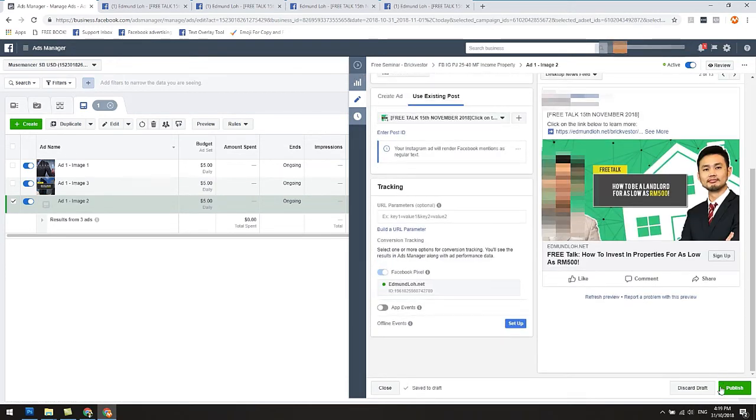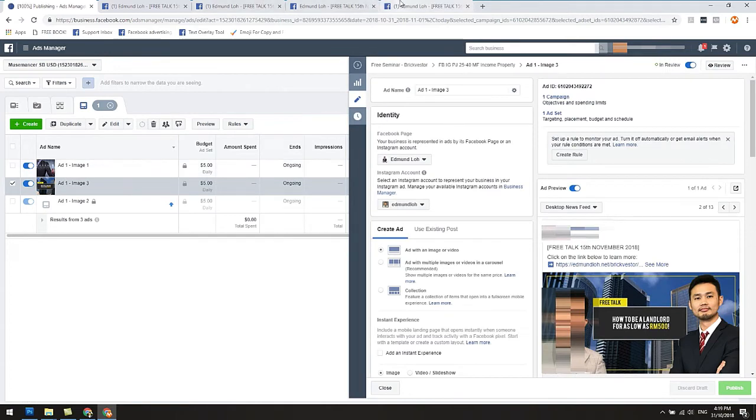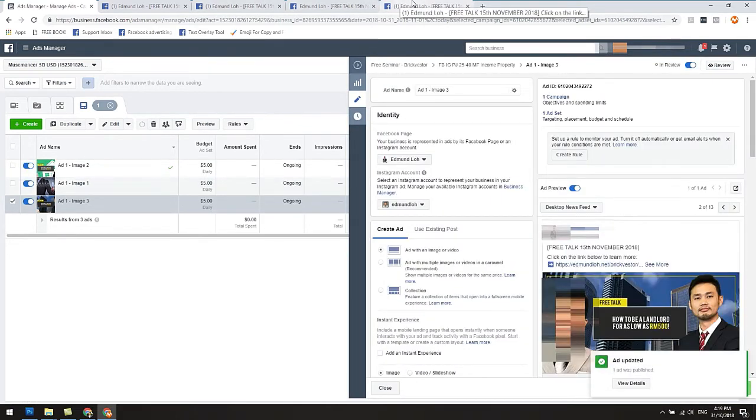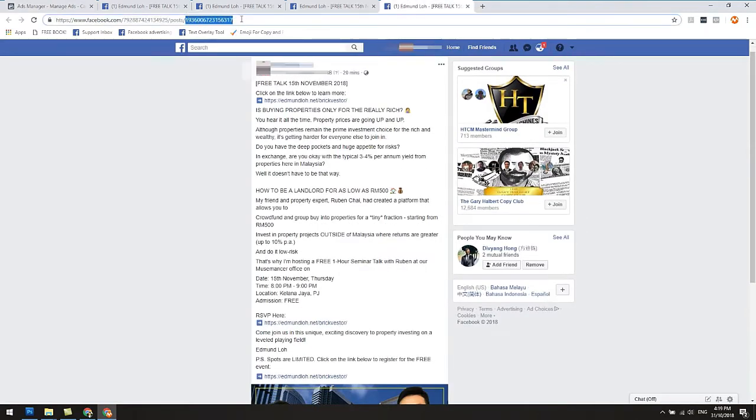Okay, let's just click publish for this, and let's do the same thing for the third and the last one. You will do this the same for any number of ads you create, and like I say, after this ad set, if you duplicate it again, you won't have that problem anymore. All right, I think you figured out, third time's a charm.